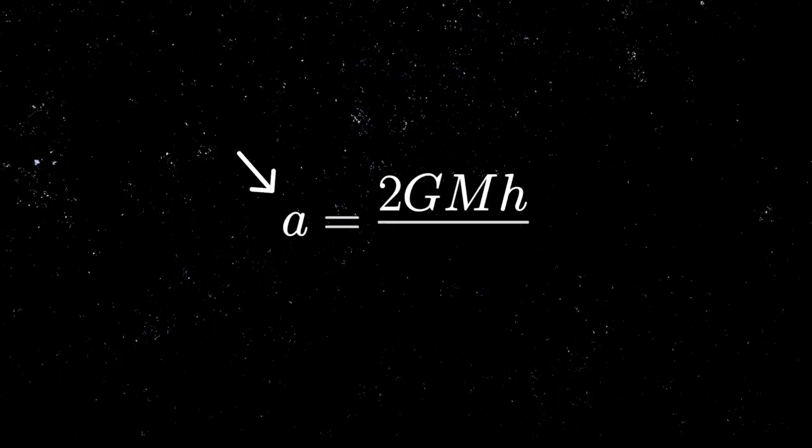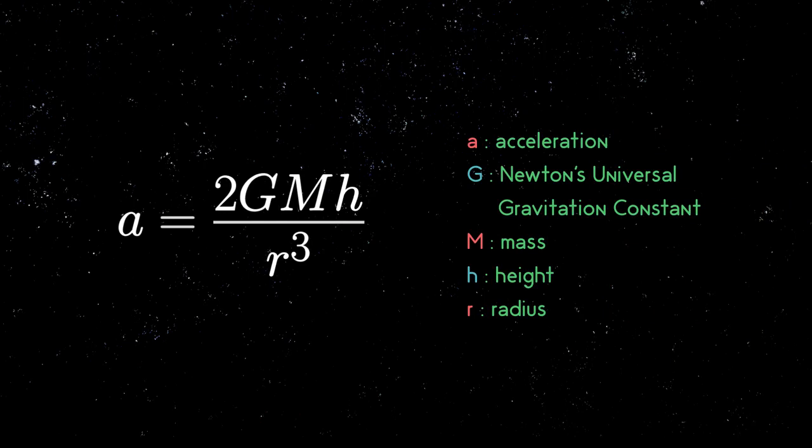In our daily lives, we experience one Earth gravity worth of acceleration. It's the force that keeps us stuck to the ground. However, there's a very slight difference in the forces that pull on our feet compared to the forces that pull on our head, unless, of course, you're laying perfectly level. Let's calculate the difference in acceleration by rearranging a version of Newton's formula for universal gravitation. Here, acceleration a is equal to 2 times G times m times h divided by r cubed. Here, a is going to be the difference between the acceleration of 2 points separated by a height h above a body of mass m and radius r.